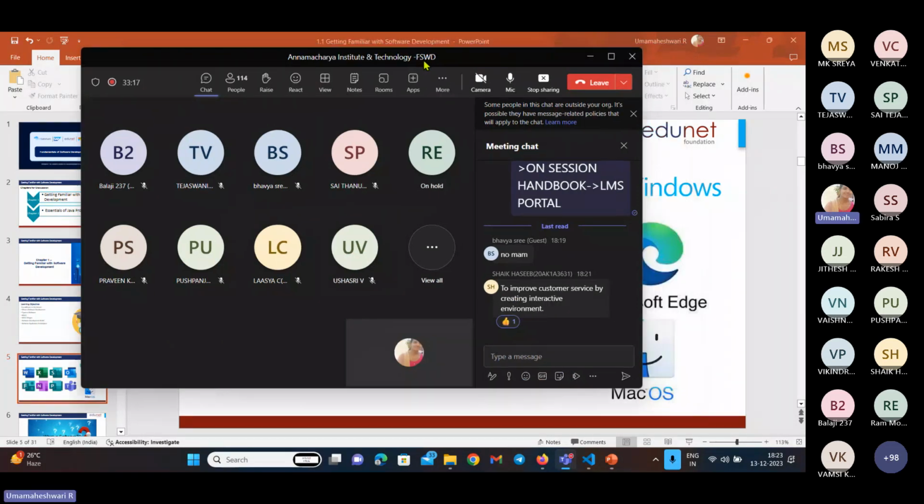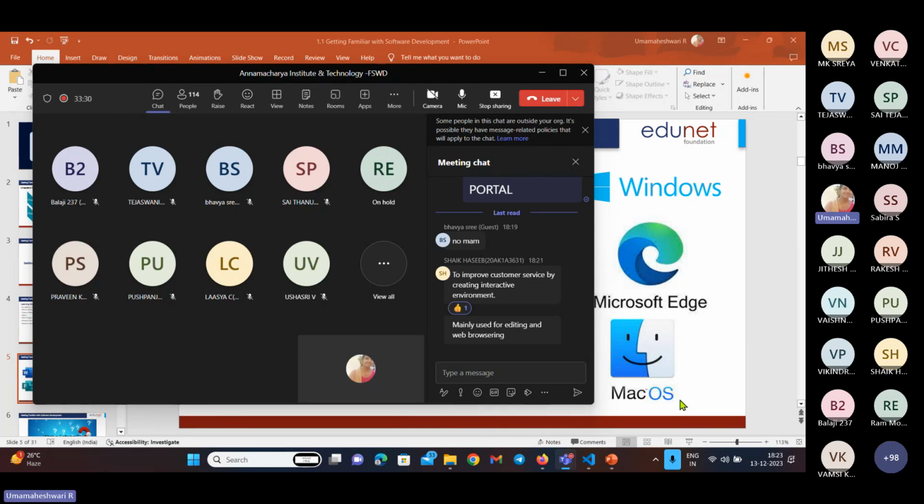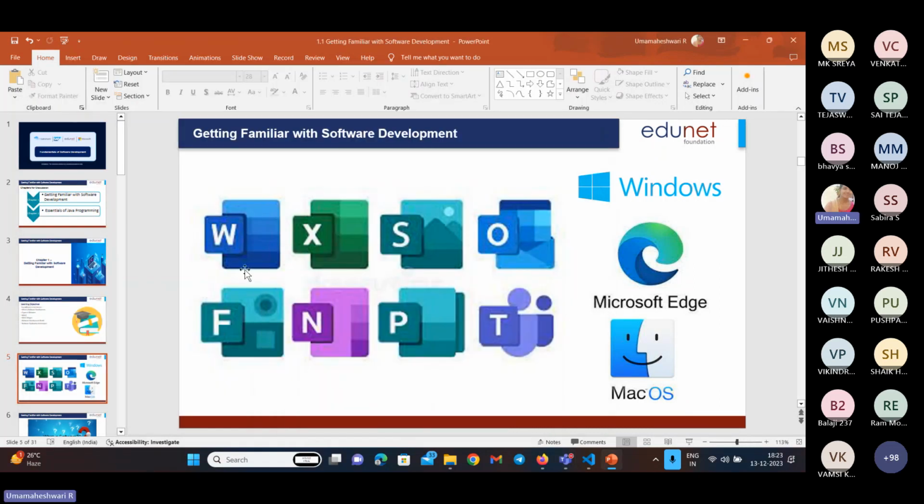Come on, we can have a question like this. I have a Mac OS. So what is Mac OS? One answer: mainly used for editing and web browsing, and Microsoft Edge and the others. Okay, let's see one by one. You can see Word document, Excel spreadsheet, Outlook, Teams, OneNote, and PowerPoint.